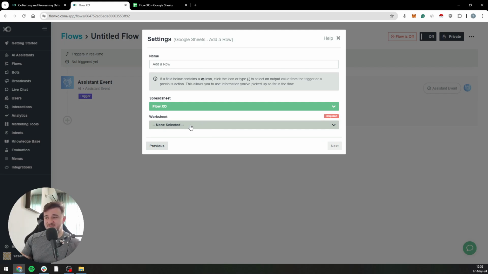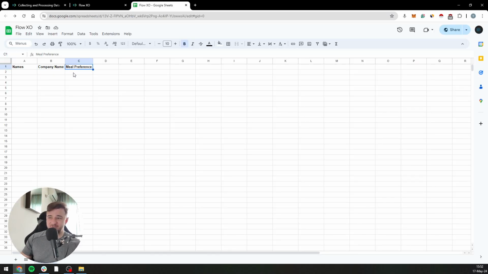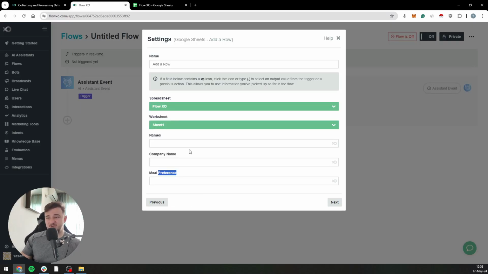Now it asks me about the worksheet, and I only have one worksheet. I'm going to add it, and now as you can see, names, company name, and meal preference are exactly these fields. This is what you should be getting. Now I'm going to give it dynamic fields to populate.